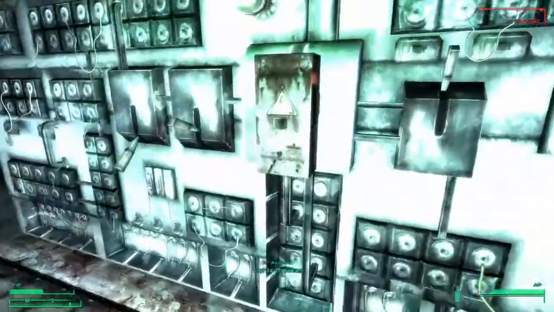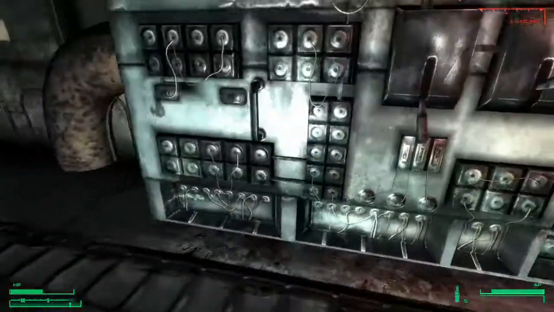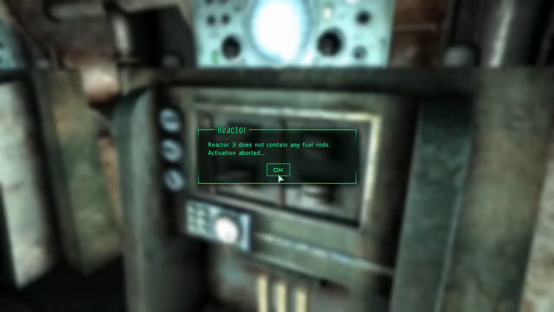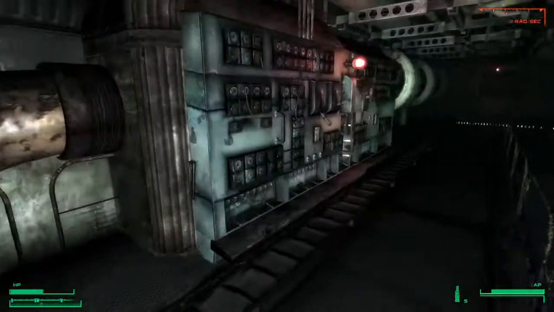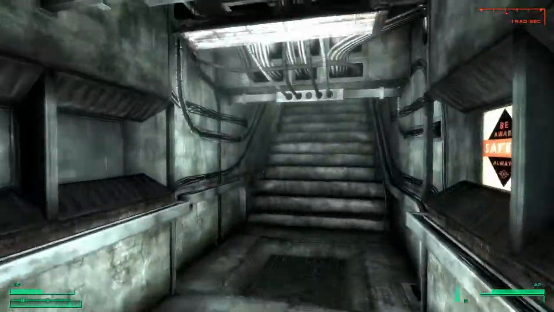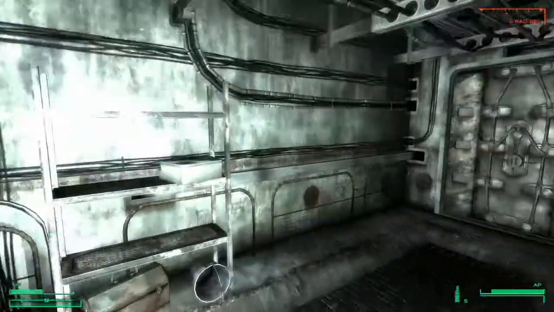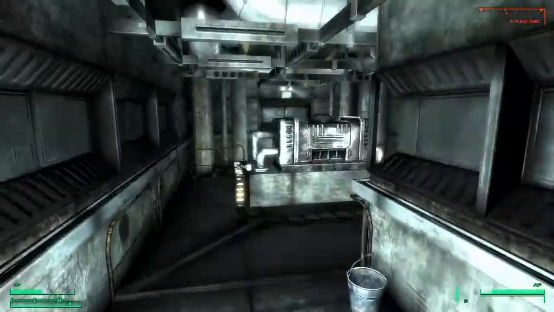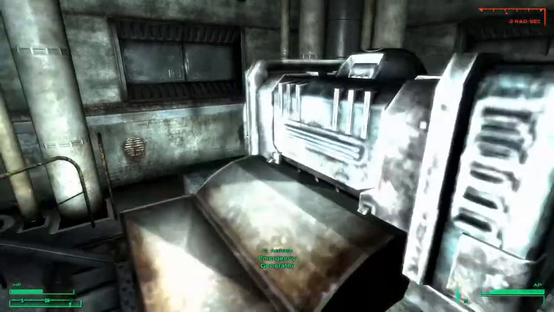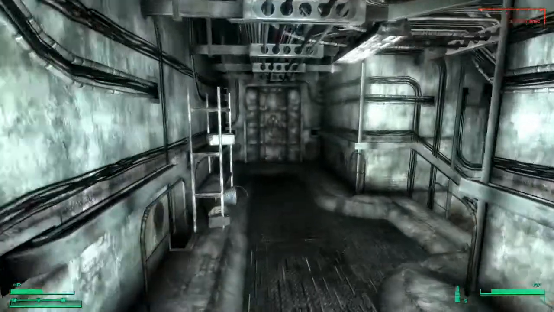Alright, so I don't understand this. Why would I turn it off? That's what I'm not understanding, man. I'm confused. There's three reactors. Then there's this switch. It turns on a green light. Sorry if this exploration is not as exciting as I was hoping for, guys. We got an emergency generator. That's pretty cool.